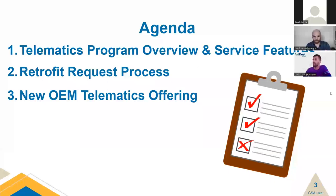We'll be going over a few items — generally the program overview and service specifics. There's probably a wide range of knowledge on the call right now in terms of dealing with telematics. Many of you have had your own telematics services going on prior to GSA fleet service. But a lot of people are still brand-new to telematics and aren't quite sure what it can bring to their fleet management practices. We'll also cover retrofitting vehicles, how to get it on vehicles, and the new embedded OEM telematics solution.